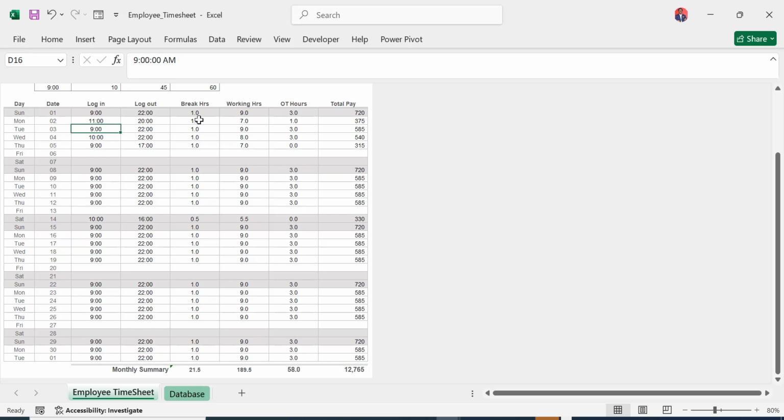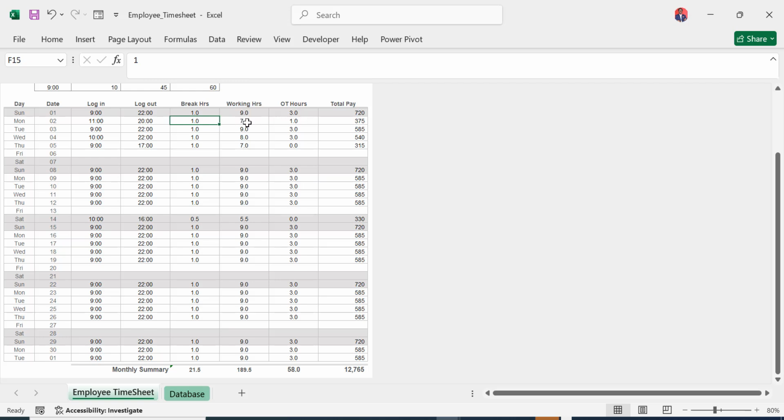1 hour as default as the break time. So this is 7 hours work. A total number of hours from 11 to 20 o'clock is this plus this plus this. That will be 9 hours altogether. So out of the 9 hours, 1 hour has been taken for break. So with that 1 hour taken for break, what is left is 8 hours. So 7 hours, and take note, 7 hours is for the work hours, then this is the overtime.